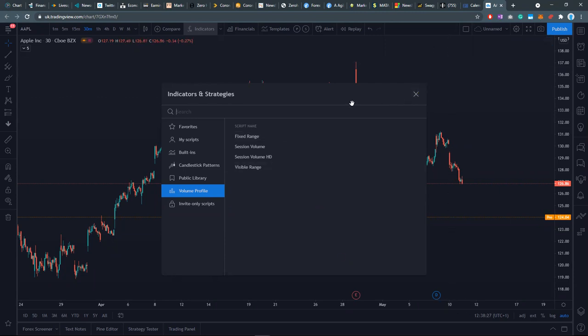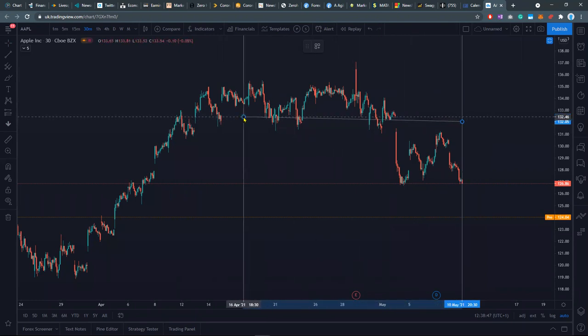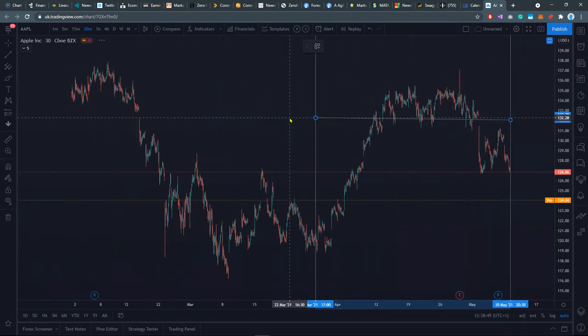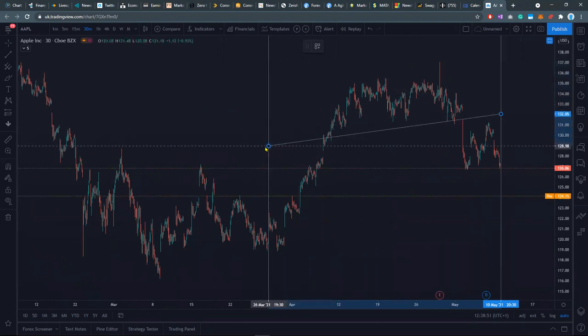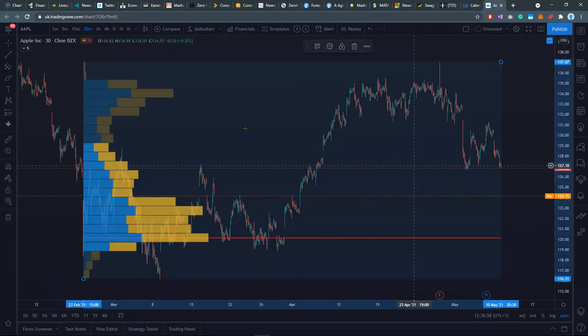Depending on the markets that you're looking at, I'm looking at Apple. Let's just go with the most popular, well-known company. A fixed range is where you define how much price action you want to review in regards to the profile. You could start on the most recent candle and take it as far back as, let's say, a prior trend. Let's go as far back as the lows. If I take it back as far as that, this is what I'm going to see.